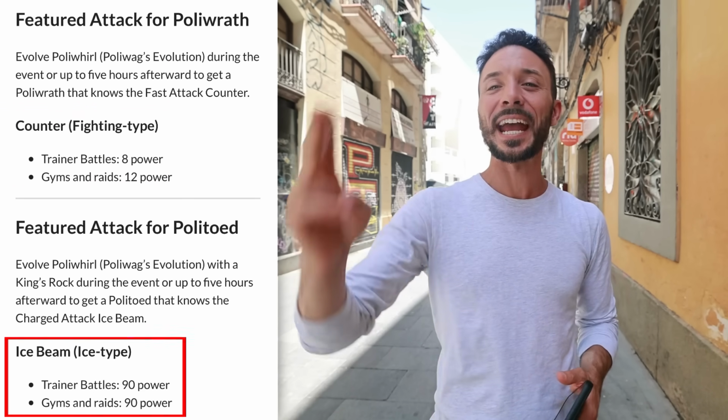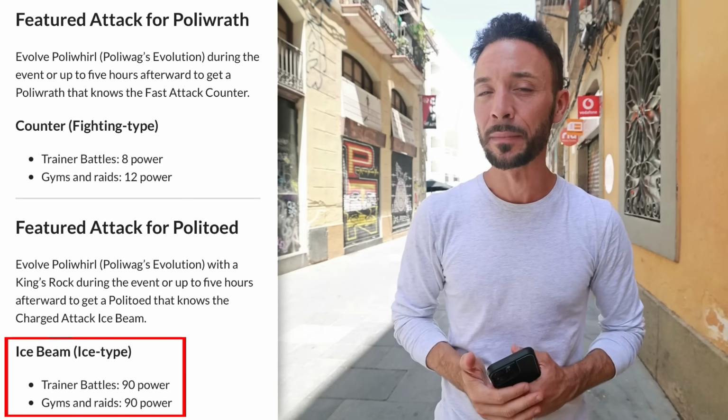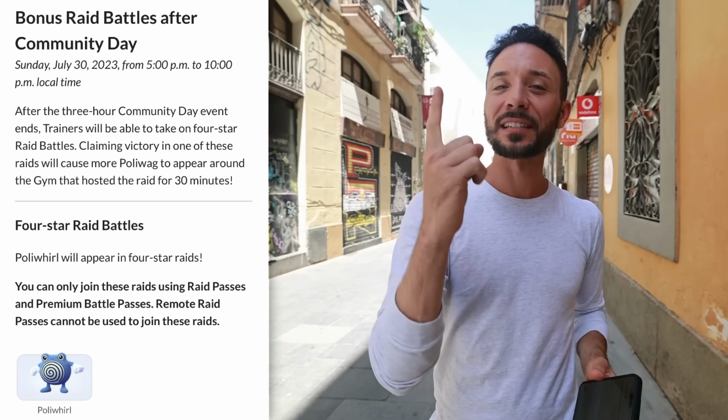So if there's any Pokemon out there that you do want that you have to pay a premium Stardust for, this would be a great time for it. And as far as the moveset, Poliwrath is going to be getting Counter, and Politoed is going to be getting Ice Beam. So not only that, there's one more thing we have to cover, and that's going to be Poliwhirl raids going from 5 until 10 p.m.